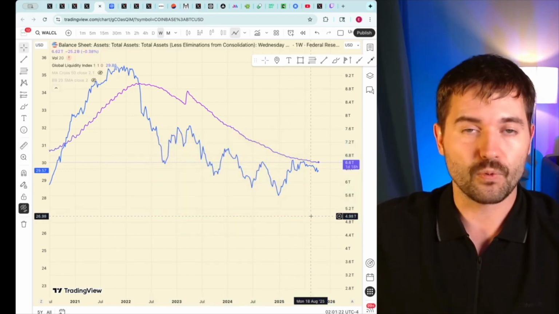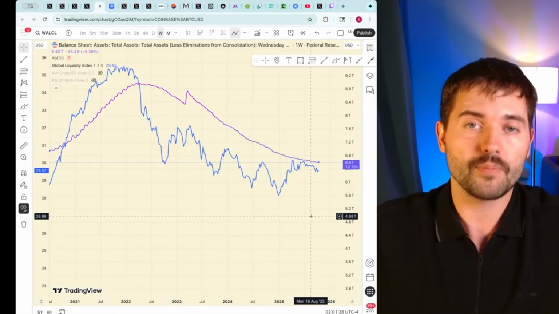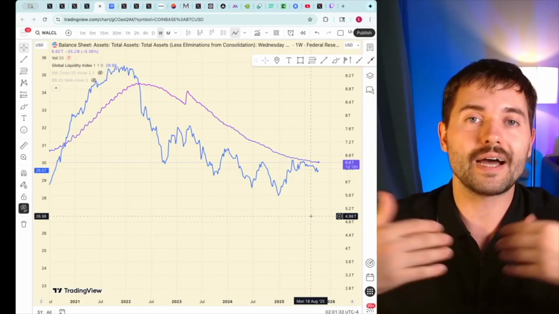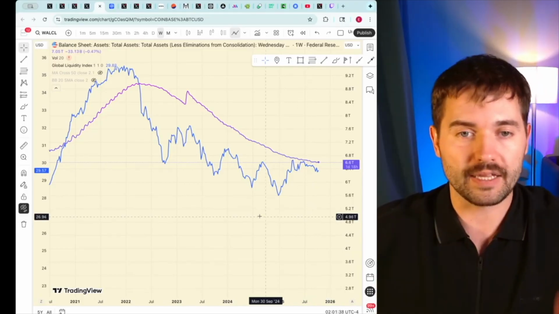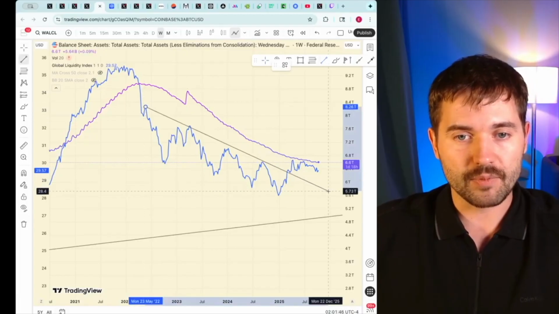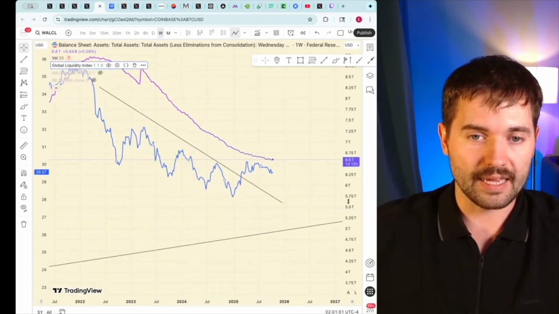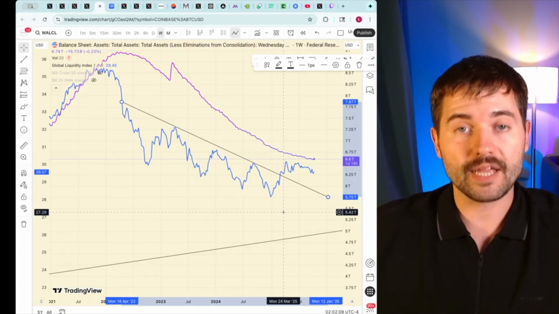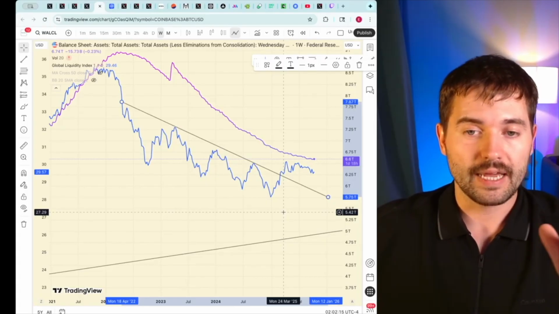And it was just down all the way. We as crypto speculators, the crypto markets, it's impossible to have a proper bubble, a proper cycle and bull market when more and more money is being taken out of the economy. There is no cheap money in the market. We see that the global liquidity index, starting from this point, established this downward trend line. And then roughly around this point, March 24, 2025, we had a breakout in the global liquidity. It bounced off its previous resistance line, the black line that I drew, and it went higher.